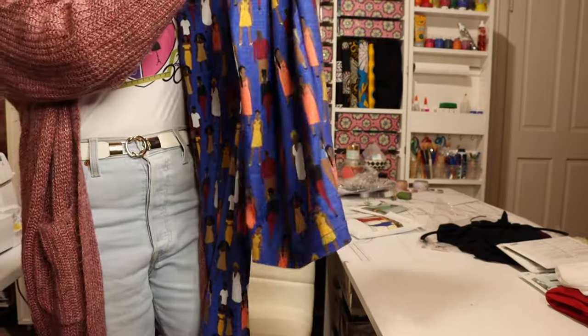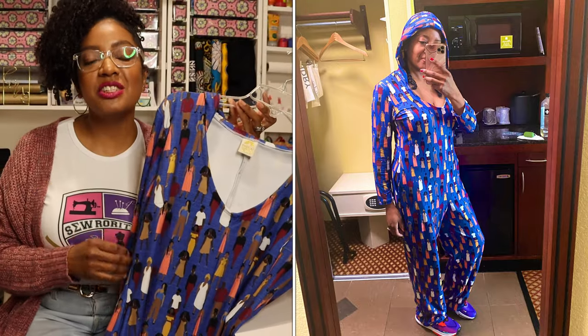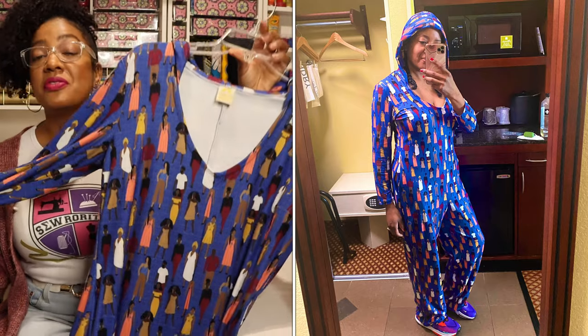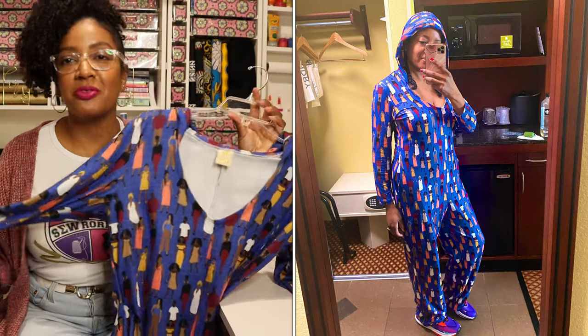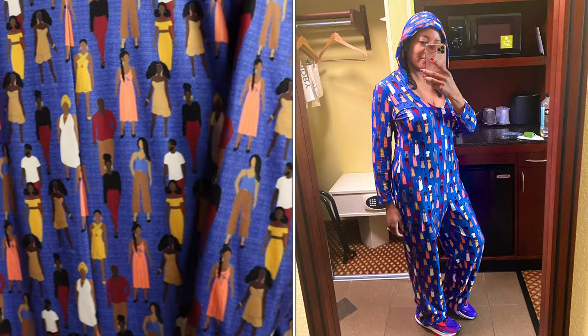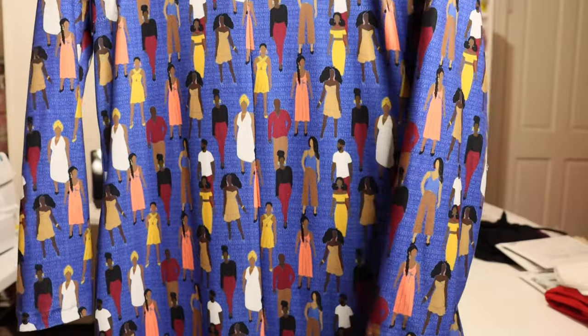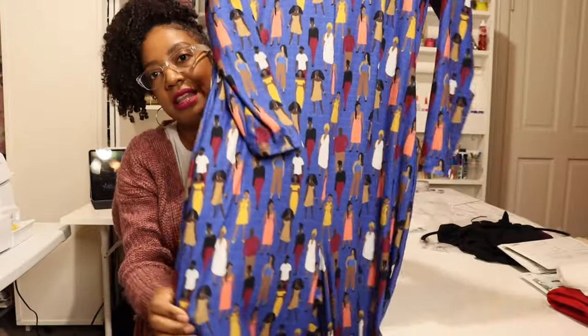Now, in the picture, I don't have makeup on. My hair is braided and I'm wearing the hood. But at least you'll be able to see how it fits on my body. It's very flattering, very comfortable, very cute. And as you can see, there are African-American people all over the jumpsuit. So it's covered in beautiful black people all over this jumpsuit.